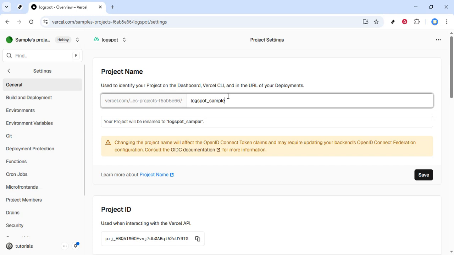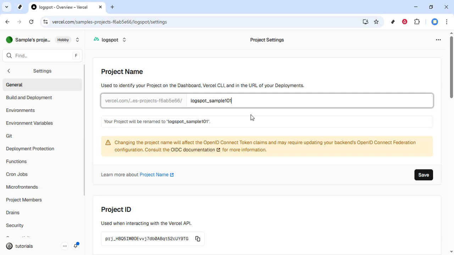You should see a field displaying the existing name of your project. Click into that name field to make it editable. Now type in the new name you want for your project. Try to choose a name that clearly describes what the project is or how it's used so that it's easier to recognize later in your dashboard. As you type, make sure there are no unwanted spaces at the beginning or end of the name and that it matches any naming conventions you're using across your projects. Renaming the project here changes how it appears inside Vercel, which can make navigating your projects much more organized.